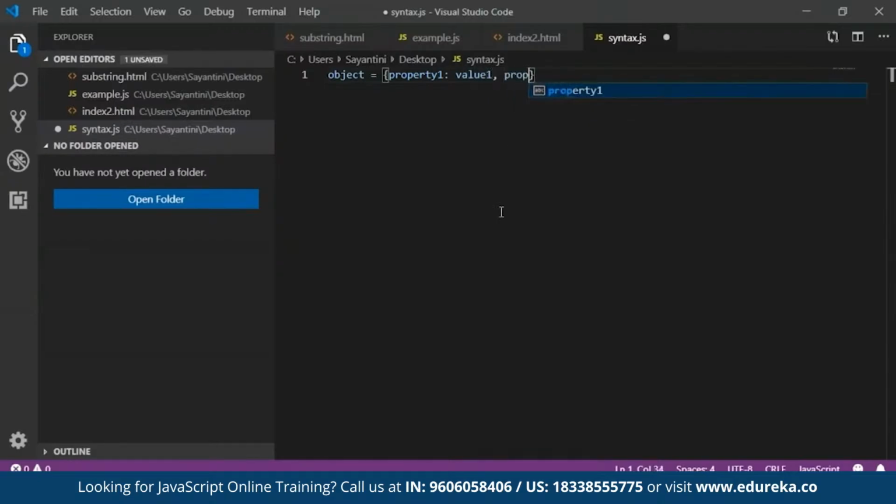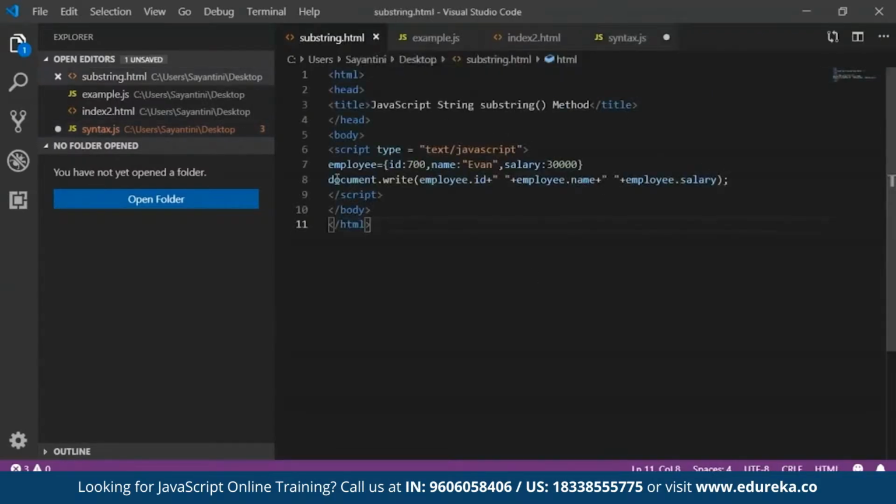And then I have the second property for which I will specify another value and so on. So this is an easy way with the help of object literal where all you need to do is specify the object and inside the curly braces you can provide a number of properties and their values with the help of a colon. Now this was the syntax, so let's take an example and see how you can use this.